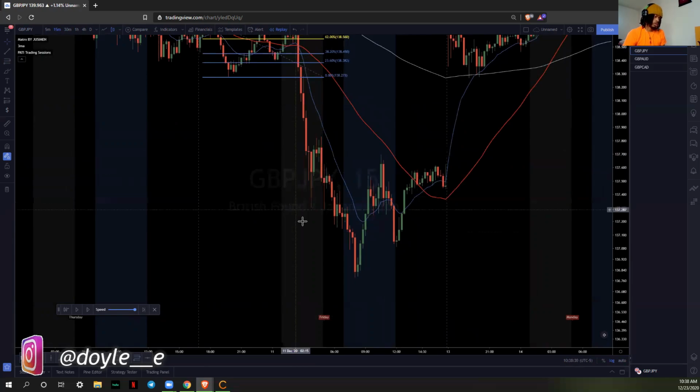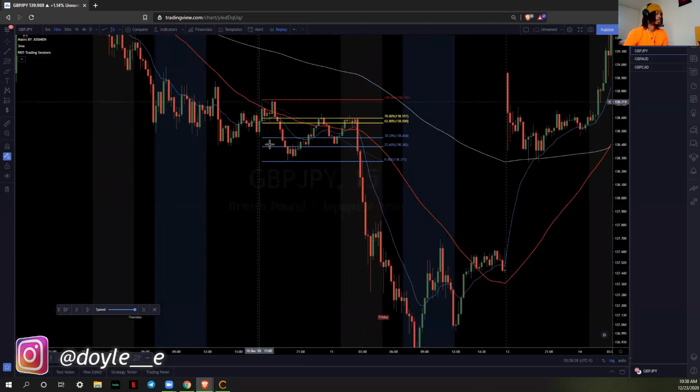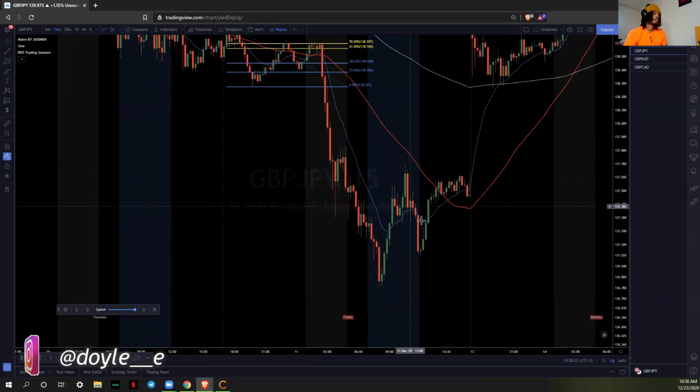But honestly, let's be honest, where is the real structure at? If you're thinking that this is structure, it's kind of structured, but I like structure to be clear like this. Like we have a little support right here. It broke below, you feel me? And then it tapped on the golden zone twice and then dropped. So this is really kind of like a little double top. But time of the day matters as far as your pair.